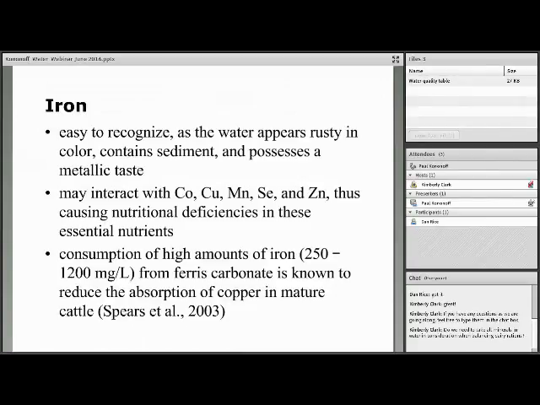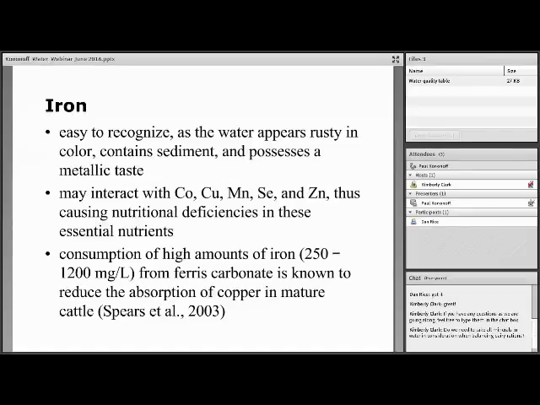The next constituent I want to talk about in water is iron. That's a fairly easy thing to recognize. Some of you may know I grew up in Saskatchewan, and I still remember visiting some family friends in southern Saskatchewan and visiting their home and going out to their farm and seeing their bathtubs, sinks, and water delivery devices just covered in red sediment, and that was because of the high iron. That's an easy thing to usually see, the rust color, and it also has a metallic taste. So if you're not accustomed to drinking high iron water, you'll probably immediately detect the high metallic taste.